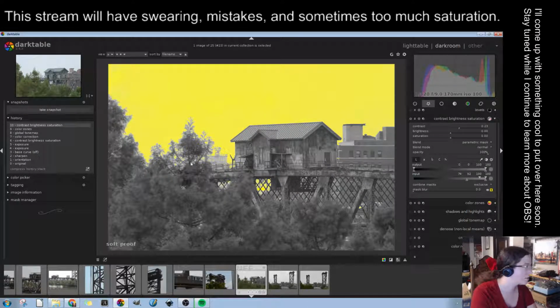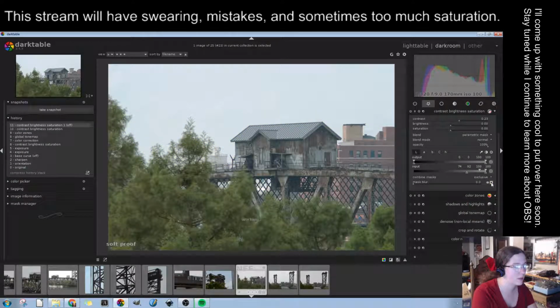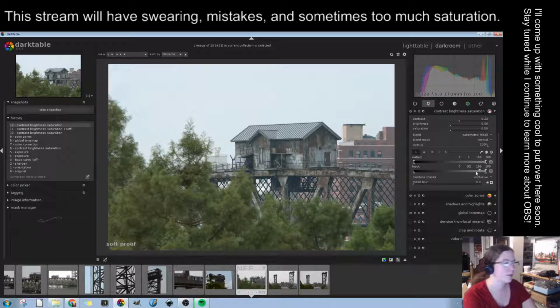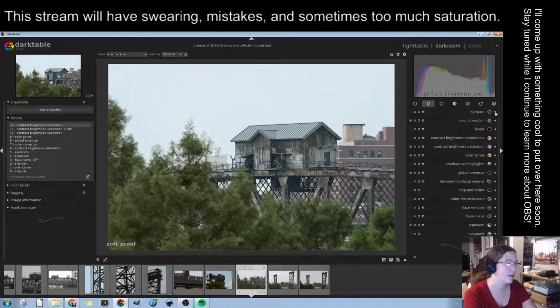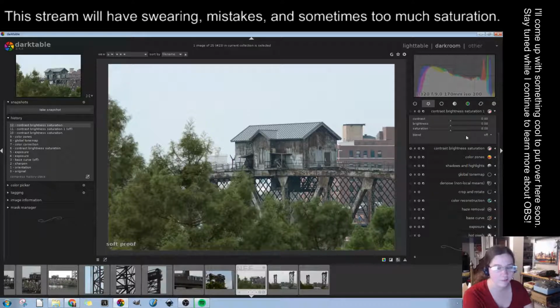I'm just trying to keep the sky and take out as much of... oh snap, I need a new instance, my bad. Hold on, let's turn that off. We didn't want to do that. I already have settings plugged into this panel, so I actually have to create a new panel. So we're going to do that.